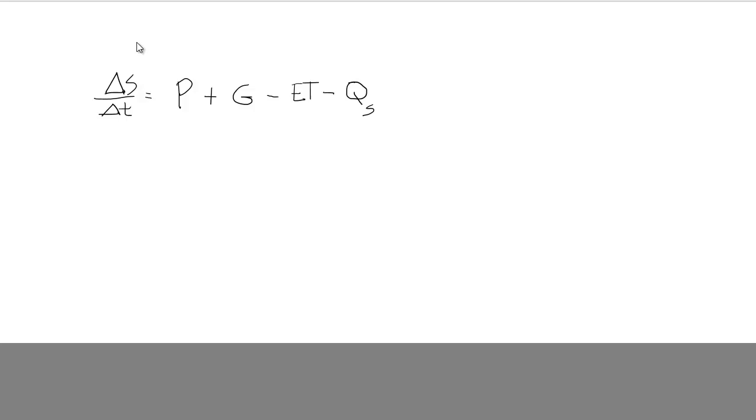Okay, here's our equation again. And once again, let me remind you that everything here has to be in units of volume per time, every one of these terms. And we've already said that stream flow is almost always measured in terms of volume per time because that's how we measure it. This is measured, so we don't have to do anything. We may have to convert units, that's another story, but at least it's measured in terms of volume per time.